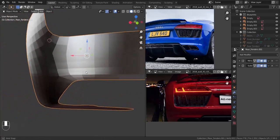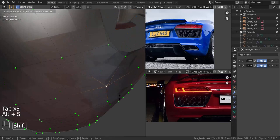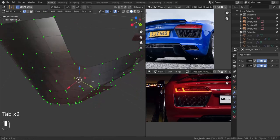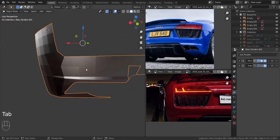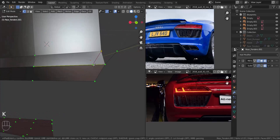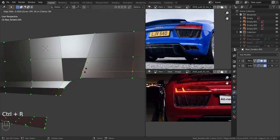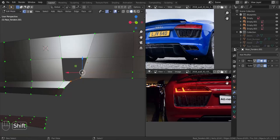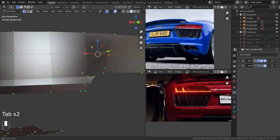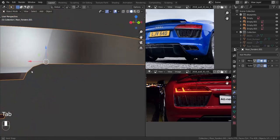Now I'm going to take one, two and press F, three, four and press F, take one, two, three, four and press F, and take these two and press F. Let me get to the back view, take this and slide it out to about here, do the same with the next one, shrink it out like that. Take these two, press F twice. Now let me just slide it in a bit. Let's enable the subdivision surface to see what this looks like — not bad. You can just tweak that area to make it look even better the way you want.